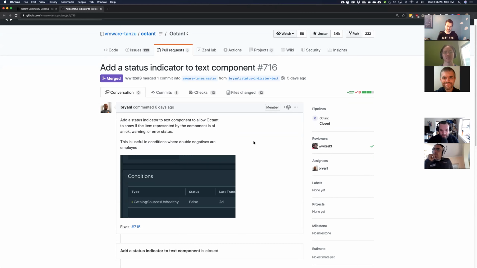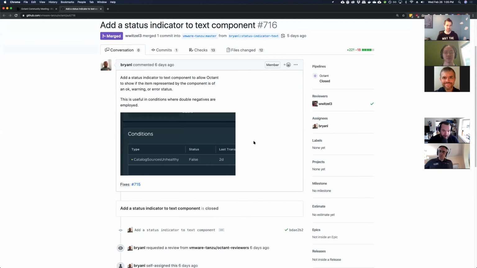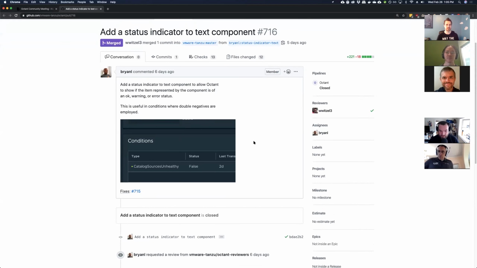We'll probably look at extending this and changing the shapes of each of the statuses so that it's not solely dependent on the color. But for now, it is just a color dot. That's an accessibility thing that we'll address later with this feature. You can take advantage of this in plugins as well if you're rendering out any text components.